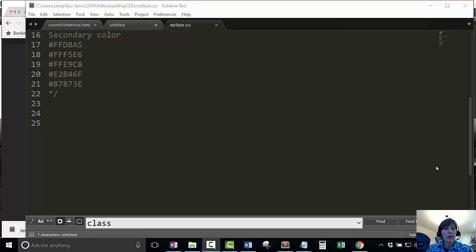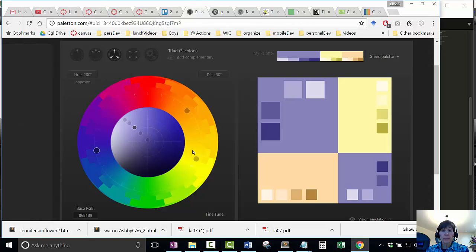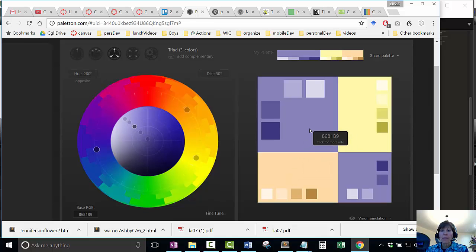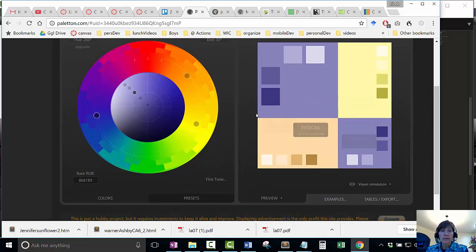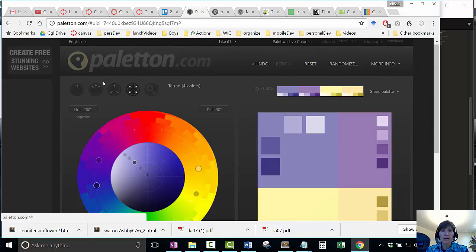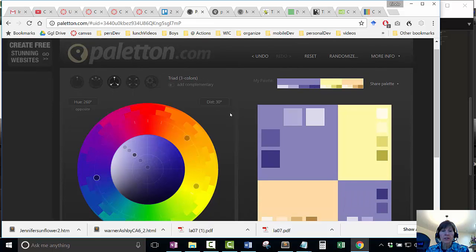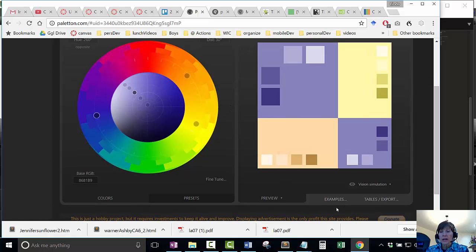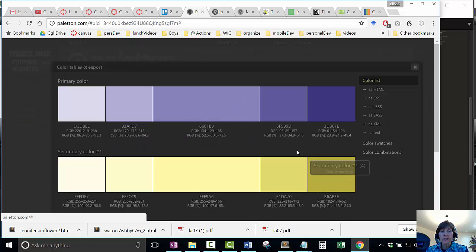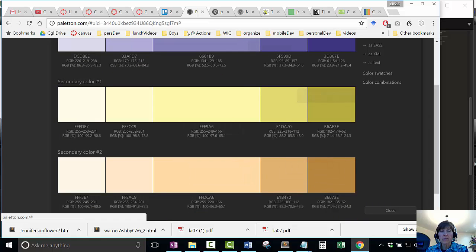In this video, we're going to learn a few basic CSS properties. To prepare for this, I picked some colors. So I went into a color wheel product and chose a set of colors. Notice that you have a lot of combinations that you can use once you pick a main color. And I picked this triad of 3 colors. And this gave me a whole palette of colors that I could use.